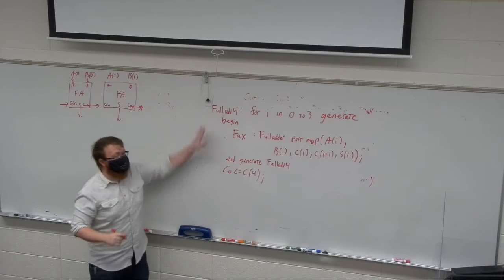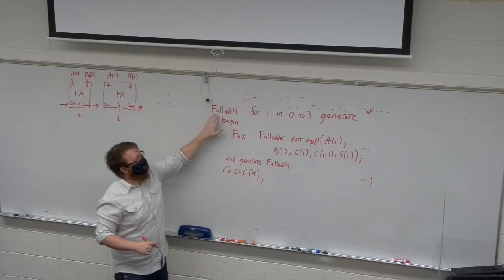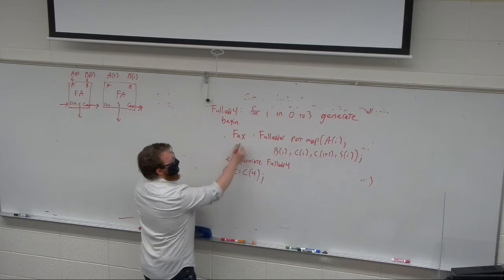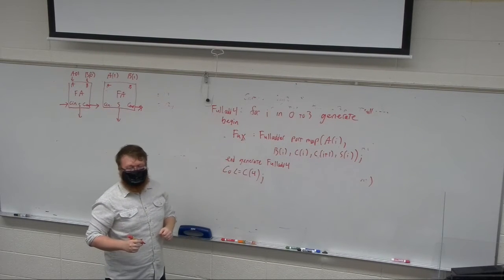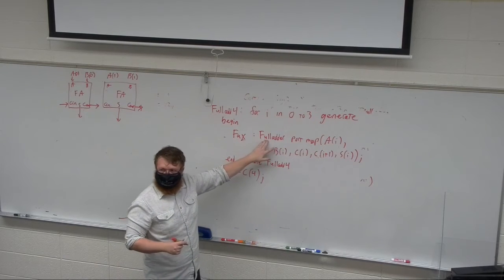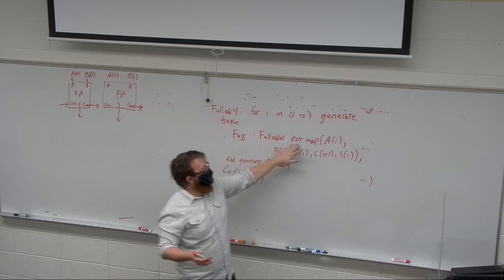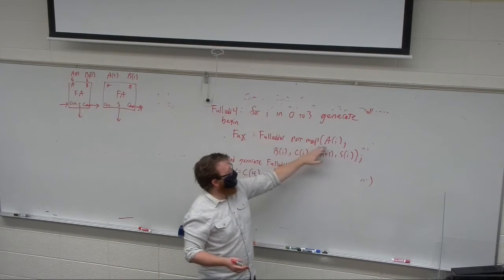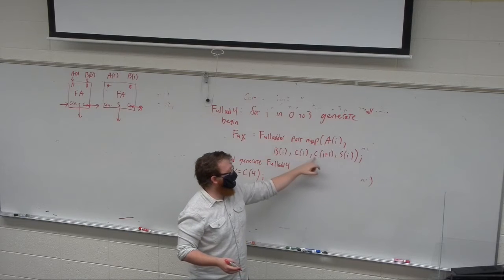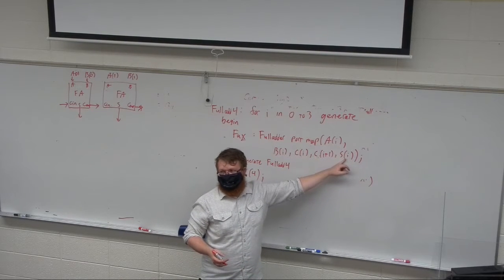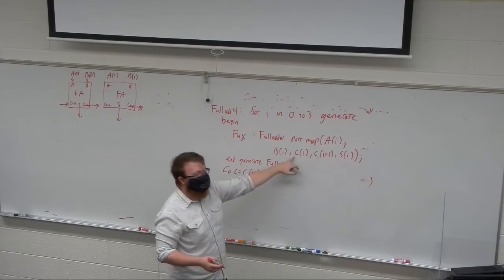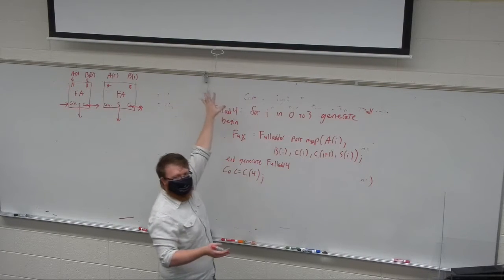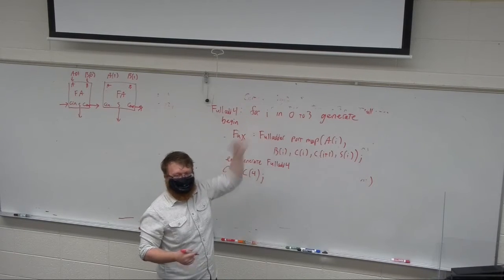Okay, so in our instantiation, I say for I in 0 to 3, generate instead of loop. I then say FA X. I pull in the full adder, assume we have that component. And I throw its port map using the loop variable. So I'm going to take A at I, B at I, C at I, C at I plus 1, and S at I. With the exception of the carries, these are just going to be ports that I've created for this overall entity. I would need to create a C signal.